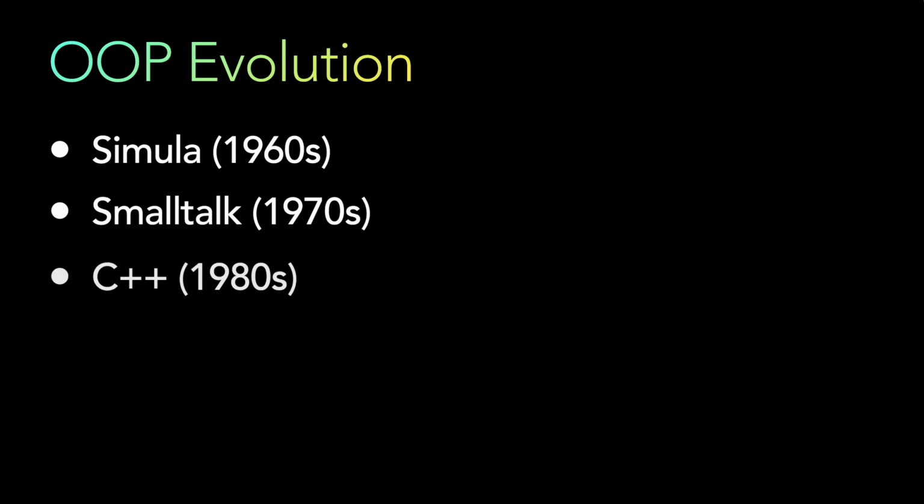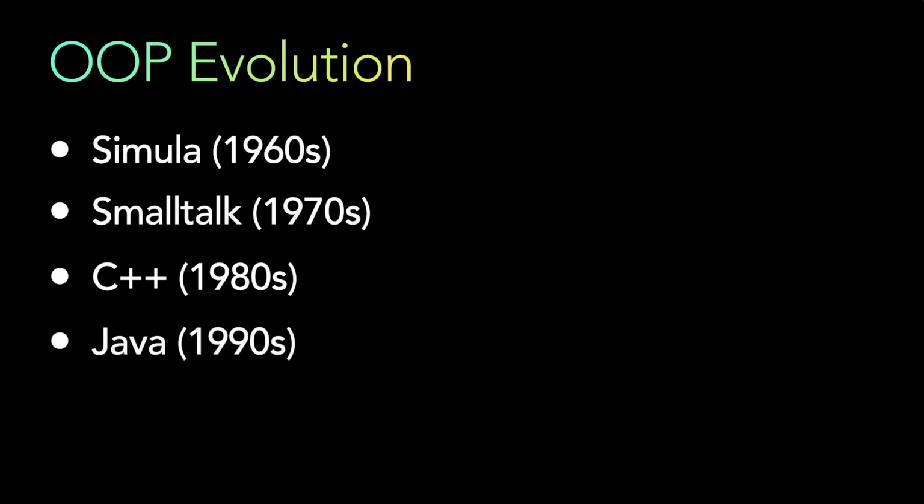The next that came up, and I think a lot of you are familiar with this, is C++. It came in the 1980s. C++ is still used in mainstream development today. It added the object-oriented features to the popular programming language C, right? Classes and objects were already there, plus they also introduced inheritance, right? So C++ became very popular.